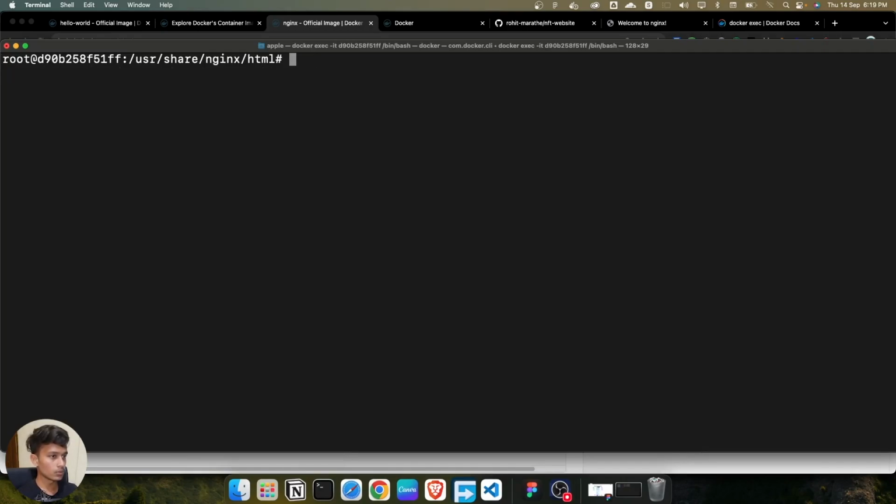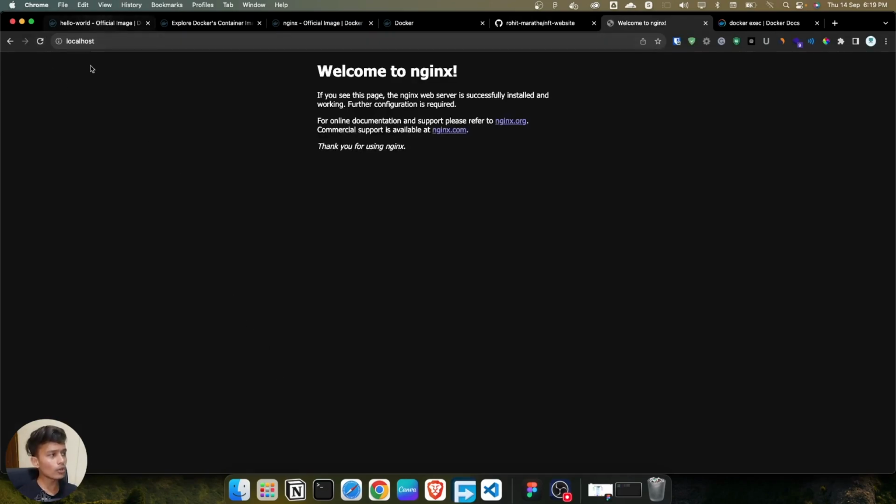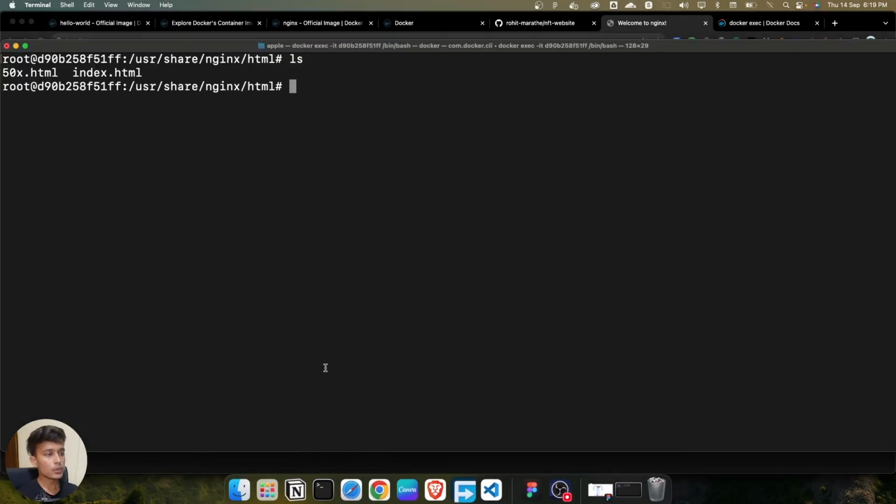As you can see, now we are inside the directory where all the files are stored, and using those files the docker container is running here. So let's suppose I remove these pages. Using the rm command, like rm -rf, I'm going to remove these pages. Let's copy this page name. I want to delete both the pages here, the index one also.